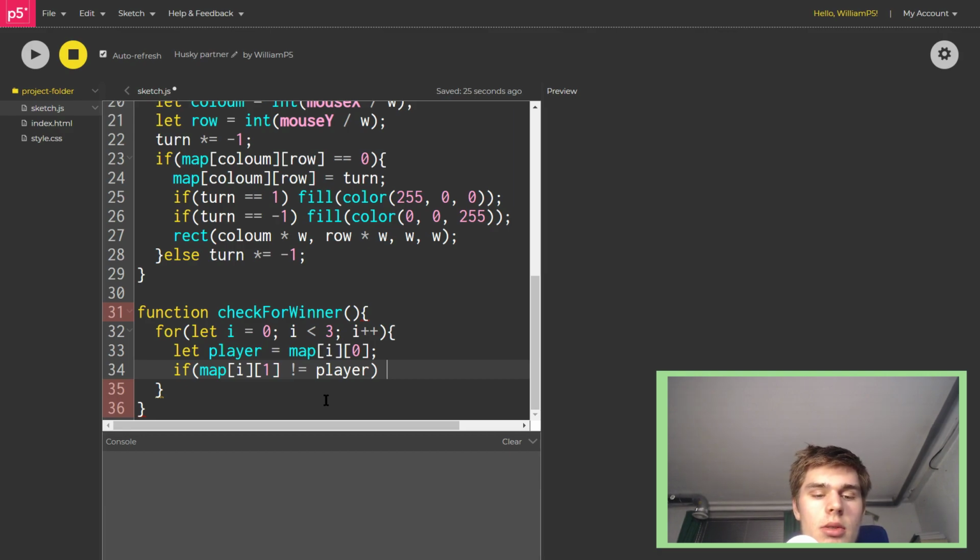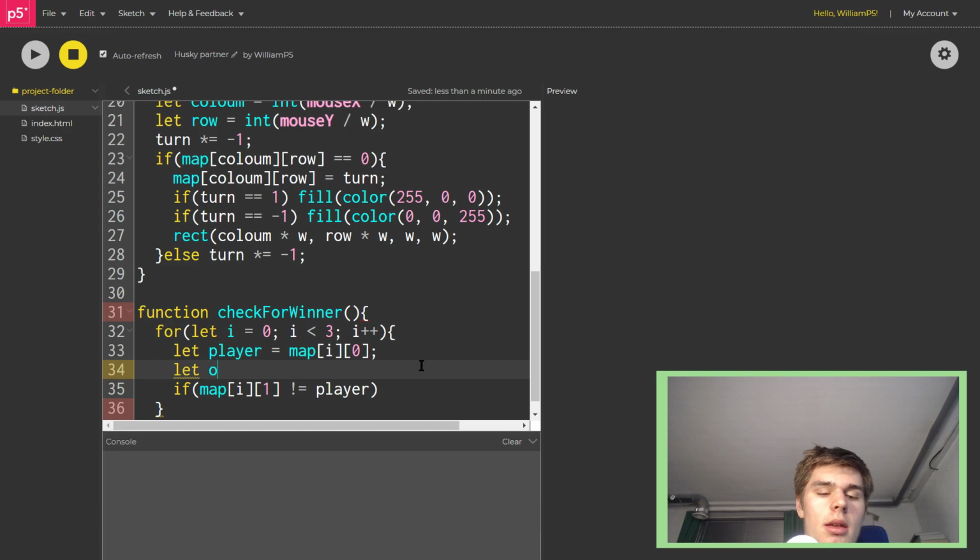So in that situation, no, what we'll do is, if it does not equal the player, then we will break the for loop. No, we shouldn't do that either.